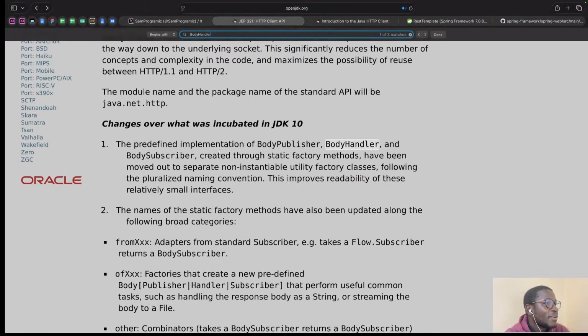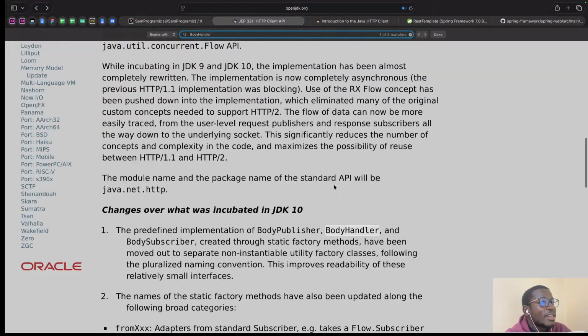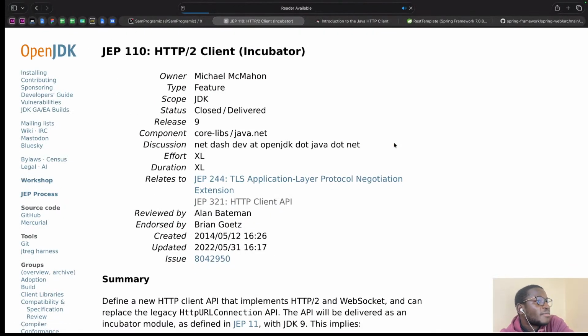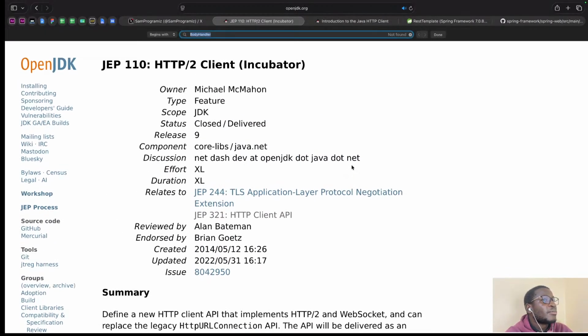So a predefined implementation of body publisher, body handler, and body subscriber created through static factory methods have been moved out to separate non-instantiable utility factory classes. Maybe I can find it in the original. 110, body handler, no reference.